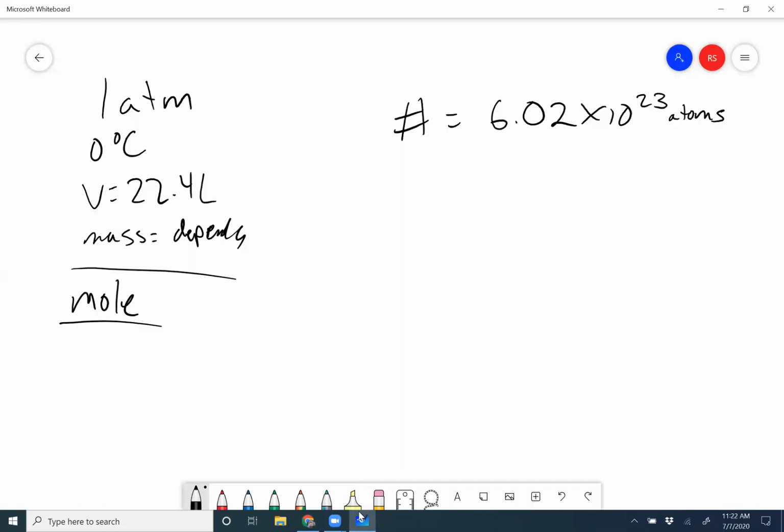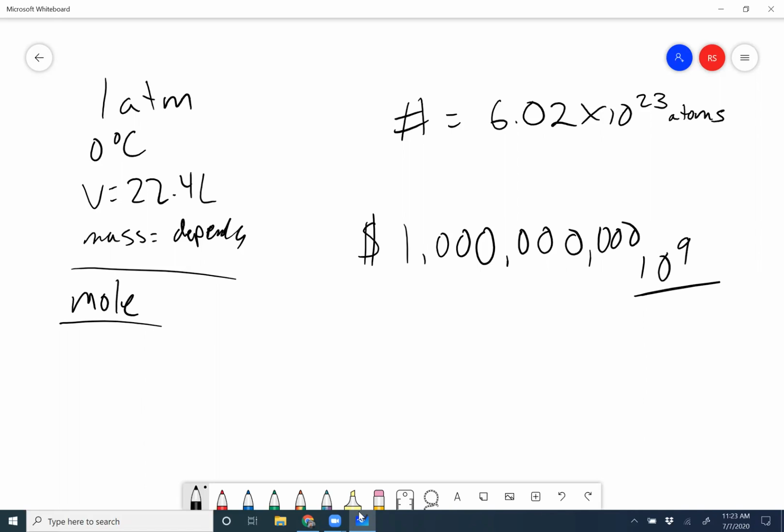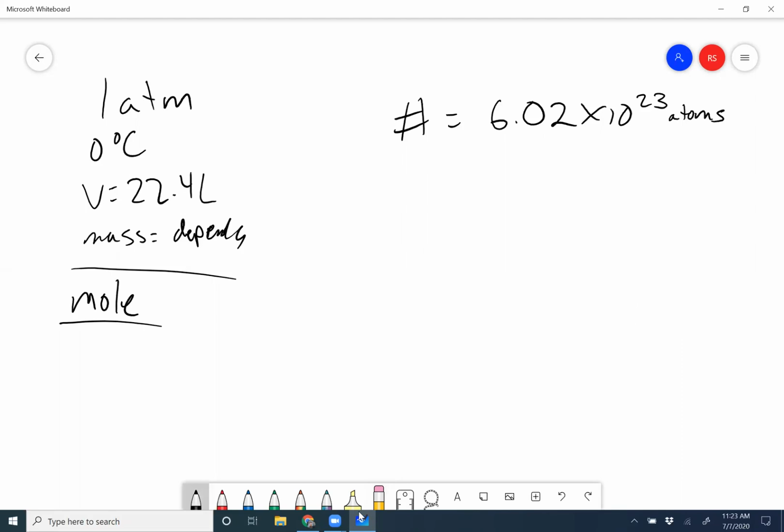You've got to remember, back then, the richest people in the world, kings and queens, didn't even have $1 billion. The first billionaire doesn't come around until Rockefeller. But that's 10 to the 9th, and this is 10 to the 23rd. They didn't even think the world was that old. And the fact that this balloon, which was not very big, you know, he would have used a glass cylinder, was containing this much stuff was just absurd.